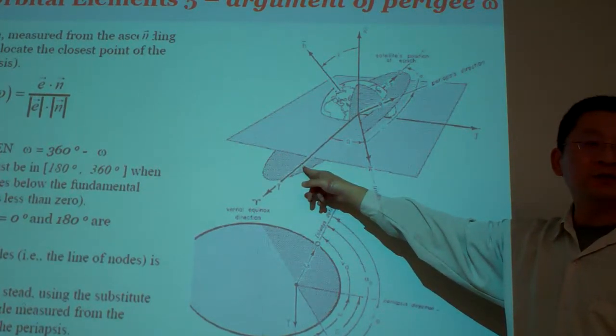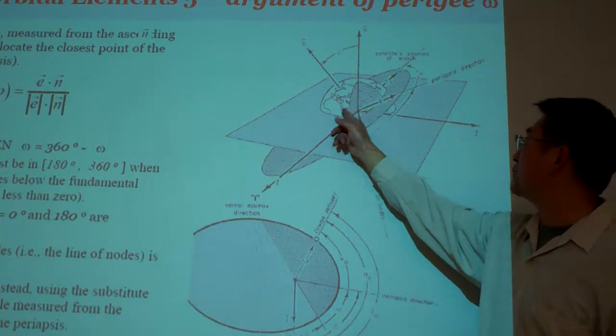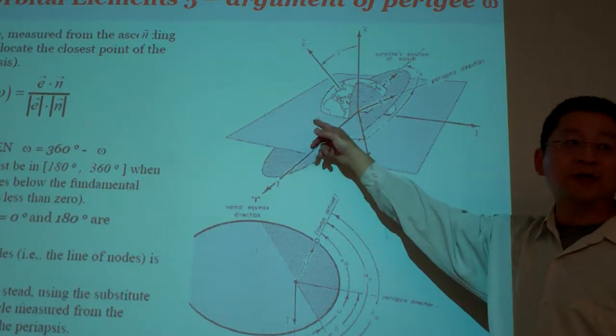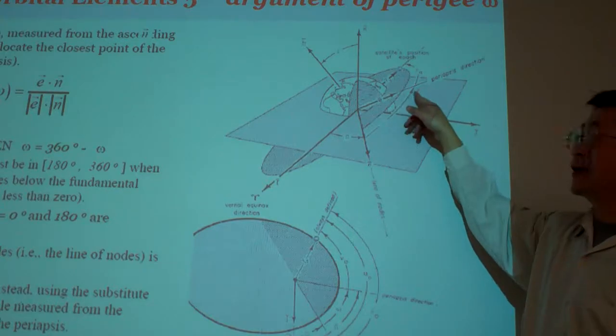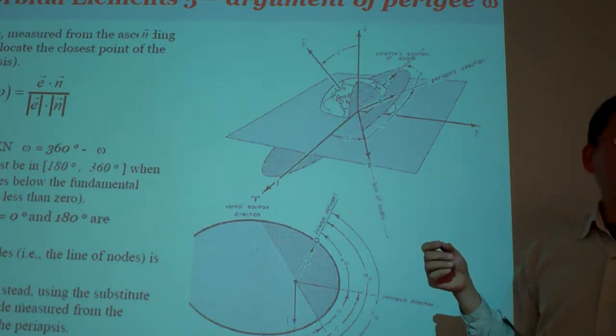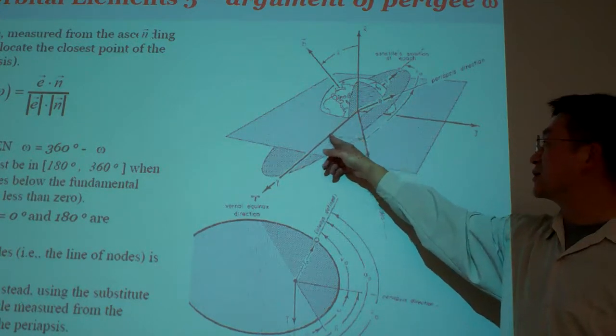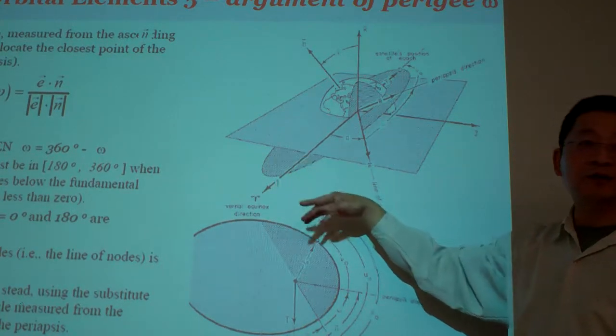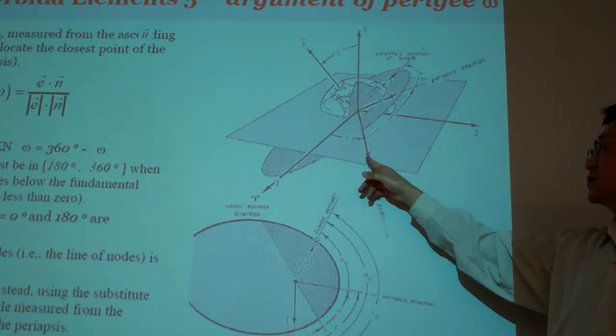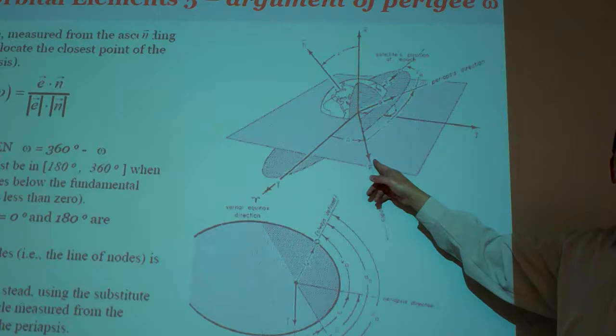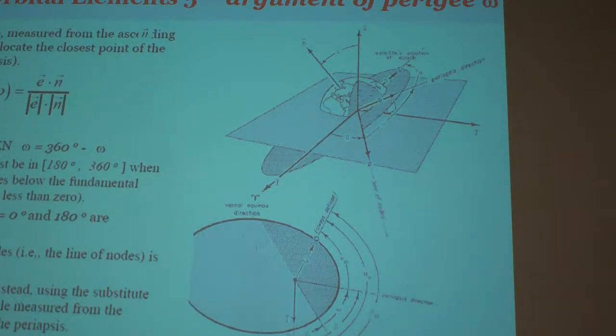Okay. And of course, you say, can I use the negative j axis as my reference, as my datum, to measure that angle? Yes, of course you can. But the most common exercise is that people pick i as another reference if this becomes unavailable. Okay. So the remaining calculation should be very straightforward.